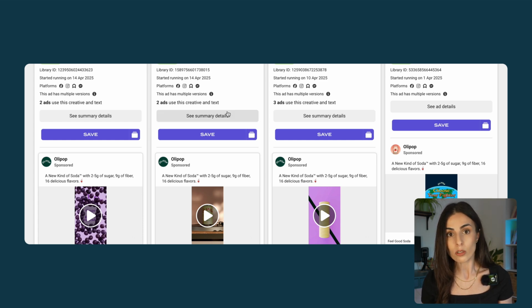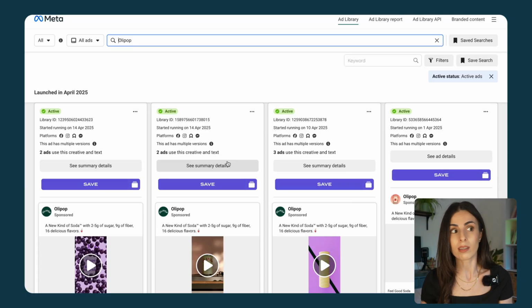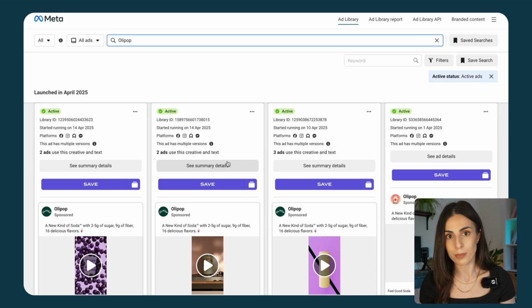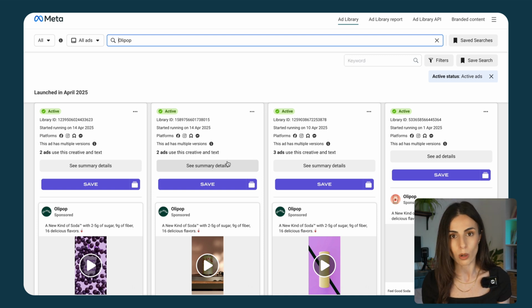The things that I need to focus on the most are two things. First, the ad date, because again, this is going to tell us for how long this ad has been running. And usually if a marketer has been running the same ad for a very long time, it means that this ad is converting well. Or the different type of formats that the marketer is using. So I will check if they are using a lot of photos, videos, carousels, infographics, and so on. This is going to help me to figure out what type of creatives I should be working on.